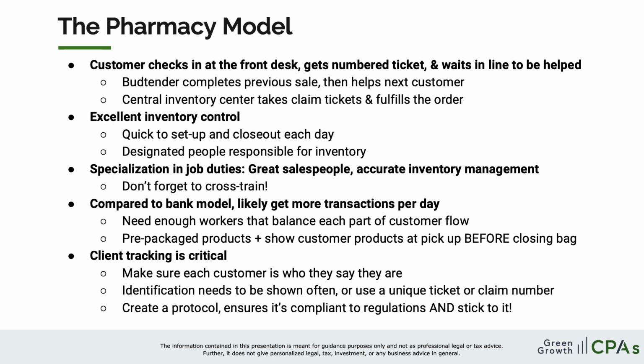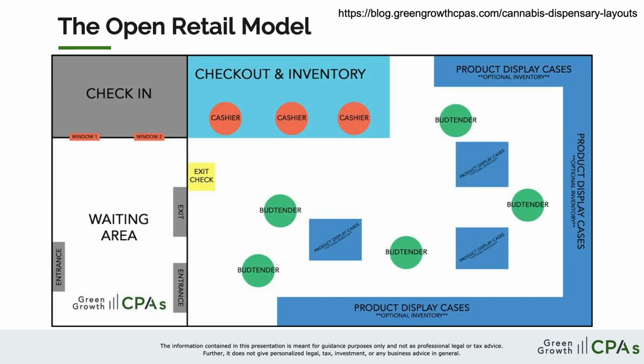But make sure that your team has a protocol. They've created some kind of protocol and that ensure that that protocol is compliant with the regulations. And most importantly, make sure that the workers in your dispensary stick to that protocol. We don't just create SOPs or standard operating procedures for our health. We do it because it makes the business run smoother and it makes things better for the business and helps you stay compliant. And lastly, we have the open retail model.